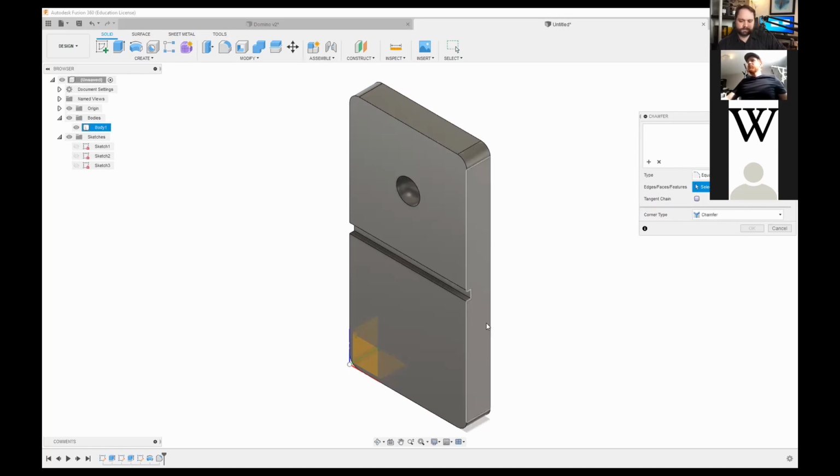I'm going to show you what happens when you don't have tangent chain chosen: as you go to select things, you're selecting them really individually, and it doesn't get the corner. Imagine if I was going around this whole thing, I'd have to hold Shift and select, select, select, and they'd all get selected. But if I click tangent chain, this magic thing happens where the software already knows I want to do the entire chain of lines. Then I can click on that, and now it will all be selected blue.